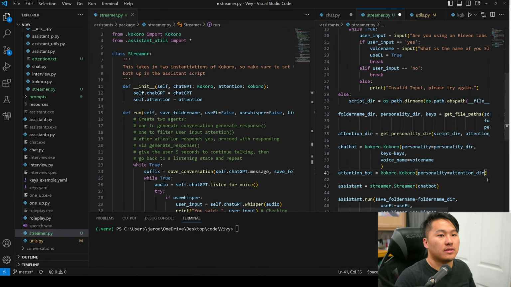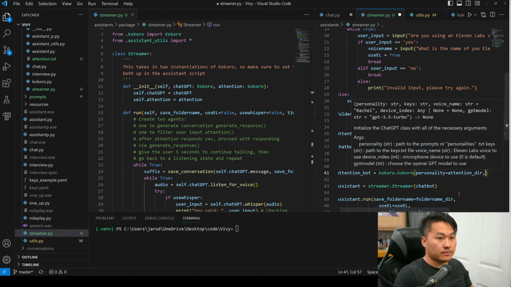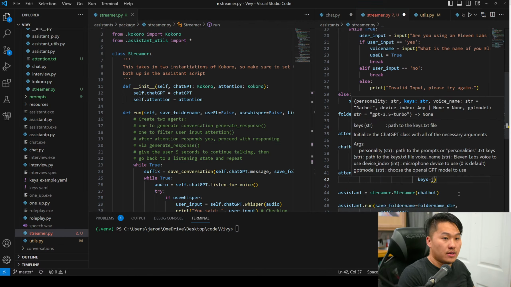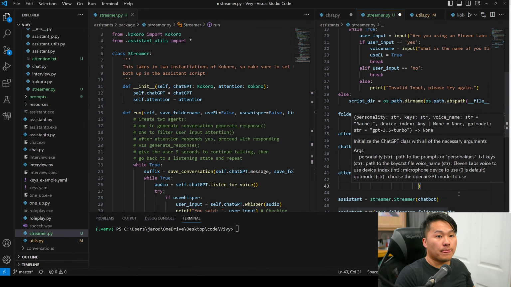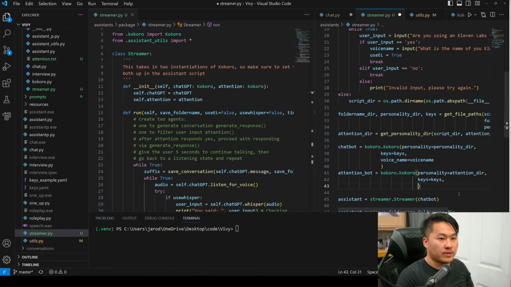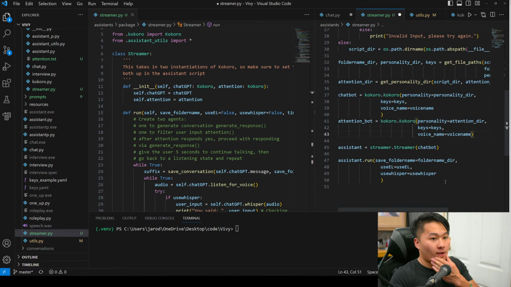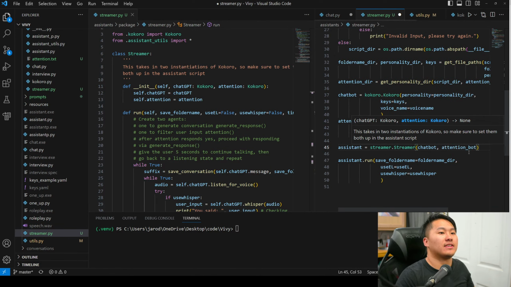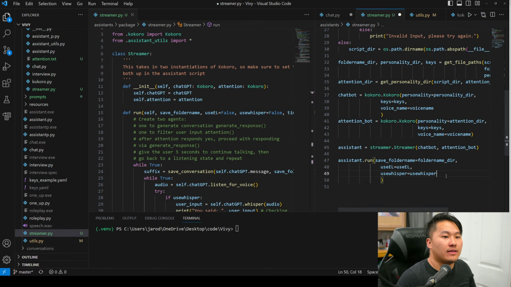Attention dir, keys equals keys. And then what else do I have? Voice name equals voice name. Okay, so I should be able to just pass in attention bot, and we should all be good to go.